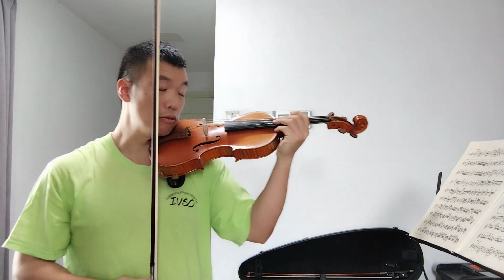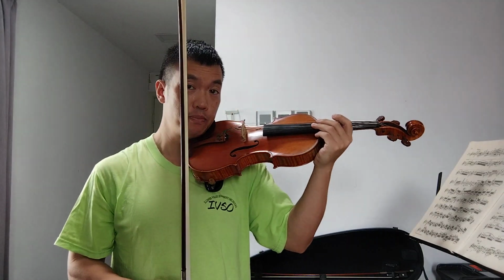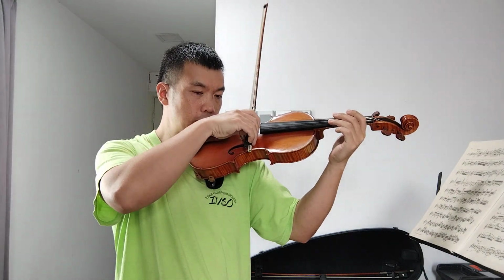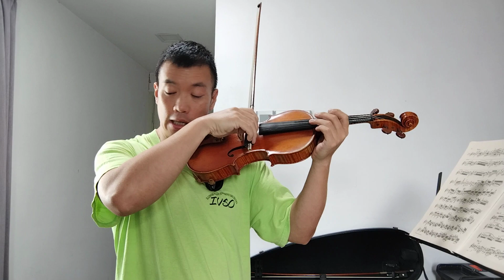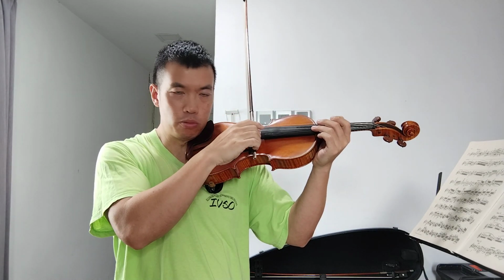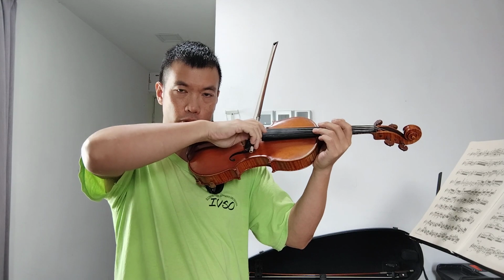Variation D, we start with velvet fingers, okay? Velvet fingers broken into two parts. One is down bow, elbow goes down. Up bow, elbow goes up. Down bow, supinated grip. Up bow, pronated grip.